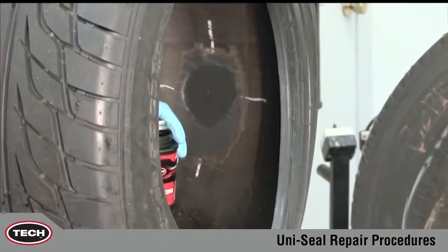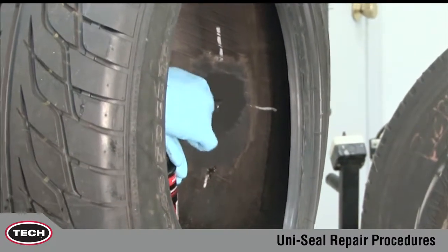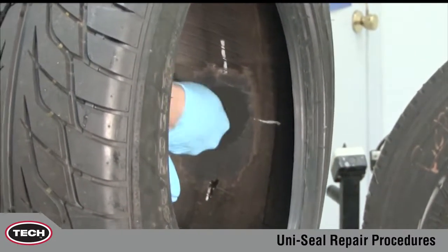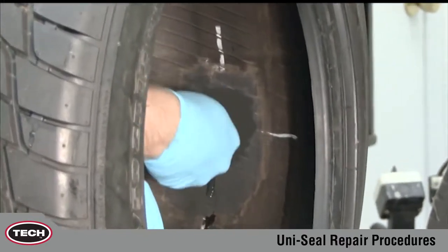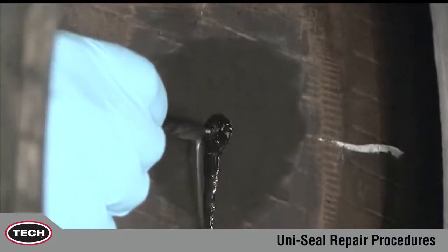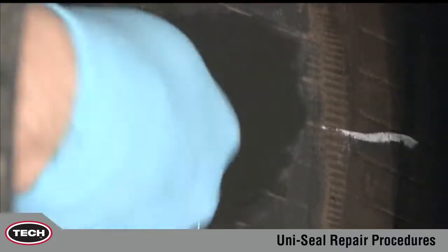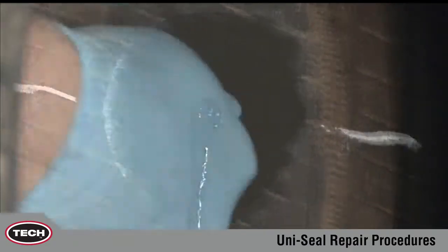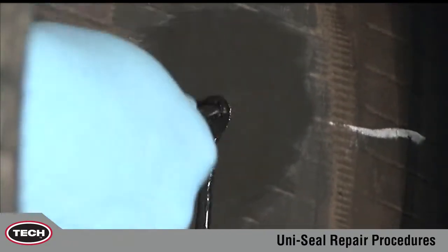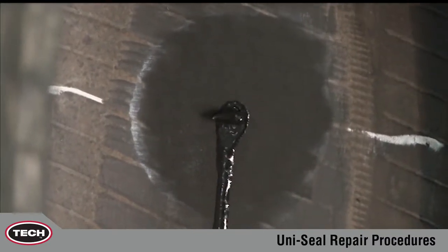Cement the injury from inside the tire using TECH 760 chemical vulcanizing fluid and a spiral cement tool with a clockwise rotation. This procedure should be repeated 3 to 5 times depending on the thickness of the tire. It's important to leave the cement tool in the injury as you proceed to the next step.